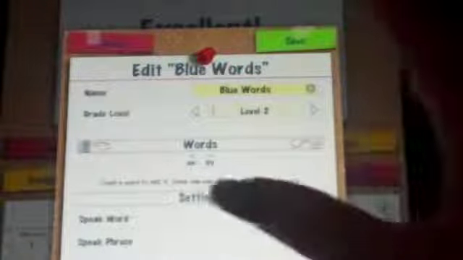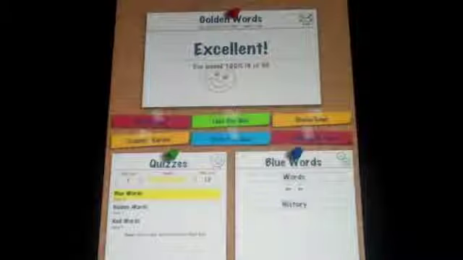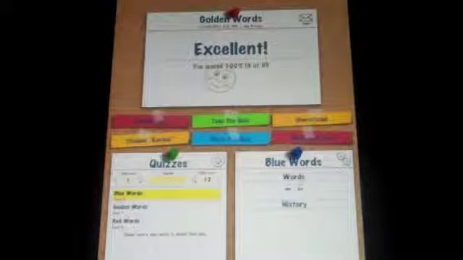And again, you could use this application. I'm just going to get out of that. Again, this is another application you could easily use in conjunction with other work tasks that you do throughout the day. So you could do your spelling words on the iPad. You could also have the children typing them. You could have them writing them in a keynote or writing them in their books. And you can send the words home to parents. You could do it the way that we did it through the email from the iPad.